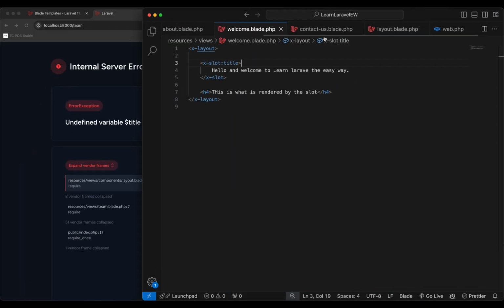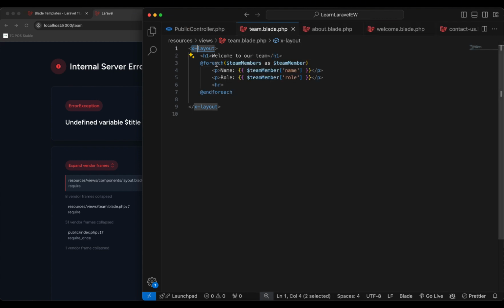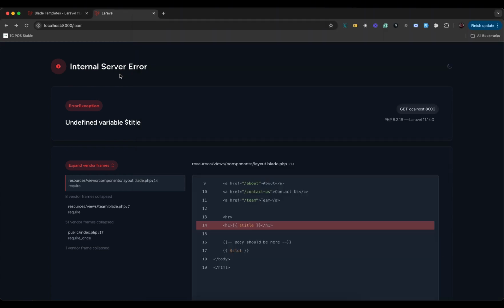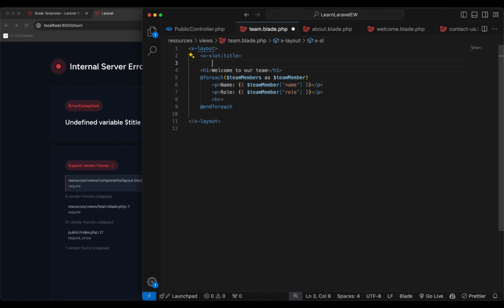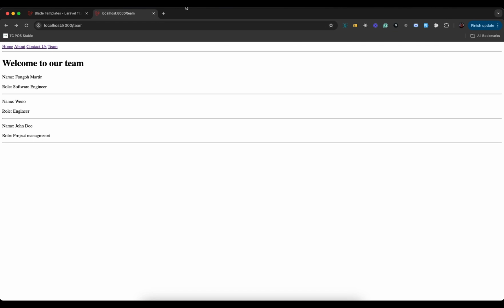If we go to our Blade files, the Teams page doesn't have the title yet. So if I refresh, it will fail. So until I add an X slot for title, and then I cut this, paste here, and then I no longer need this. So if I save this, I refresh, it comes here.